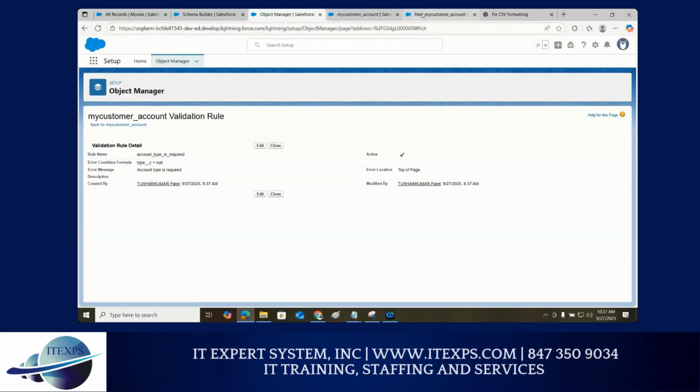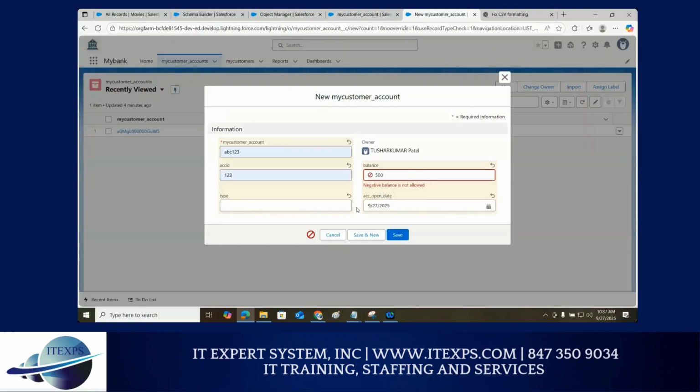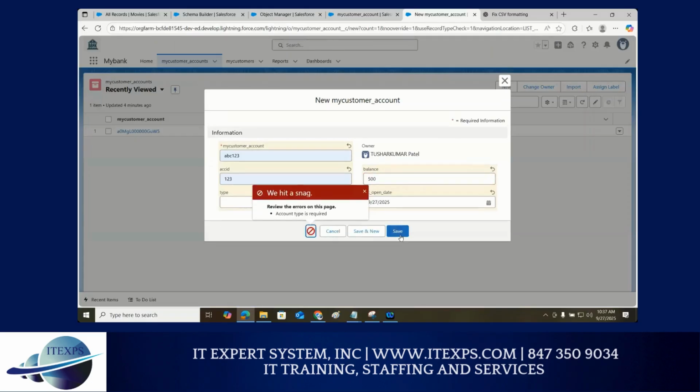Now, if I try to save here, because my rule is there and I have not entered anything here, I'm saving. If it works, it will save. Hey, look at it. Oh, it's like if we enter any character, it will take it. There's another rule.